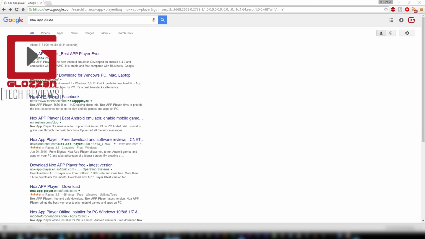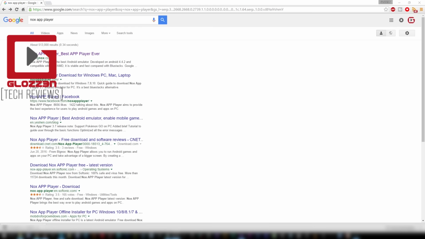I know a whole lot of you are wondering how to play the all-new Pokemon Go on your PC or laptop. Now, there's a whole lot of other guides out there that involve installing a program called BlueStacks, where you then have to install a whole bunch of other apps that you'd have to acquire from the internet, downloading them off of Google from who knows whether or not the source is legitimate. You could be infecting yourself with a virus. So, this being said, avoid all of that. Avoid the 20-step setup process, and you're going to want to download the Nox app player.